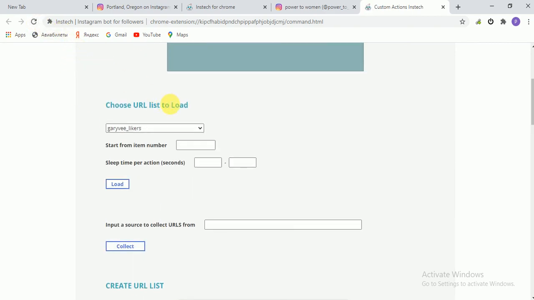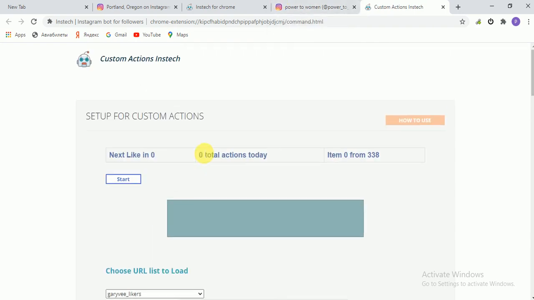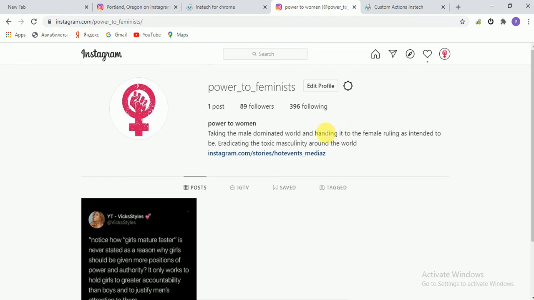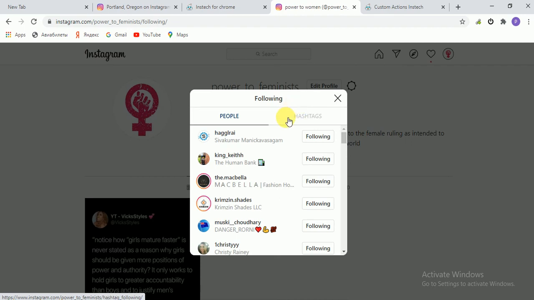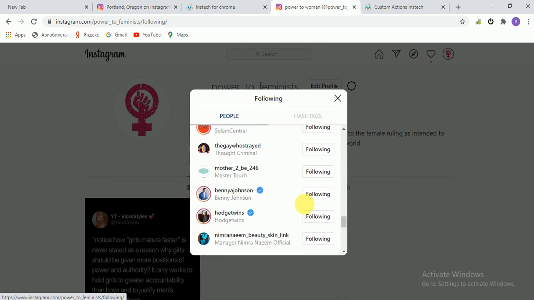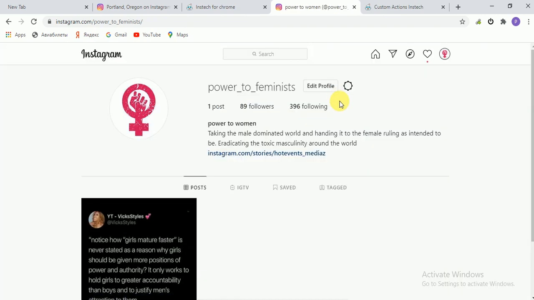So easy stuff. The last thing I want to talk about is how to unfollow. To unfollow, you just need to go back to your main profile page. It has to be your profile page, and you click following. You load the following and create a new task.